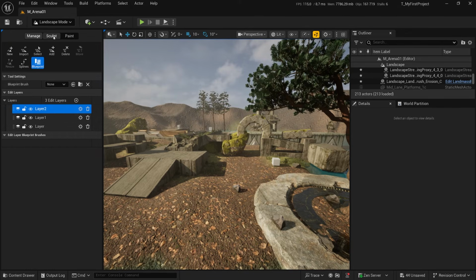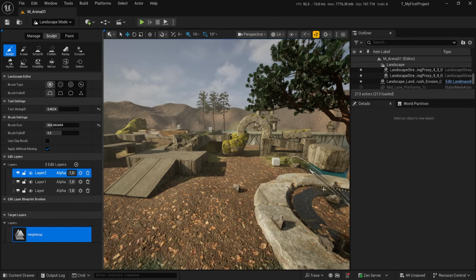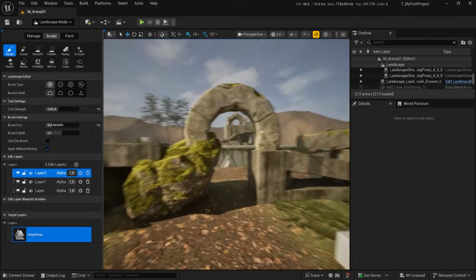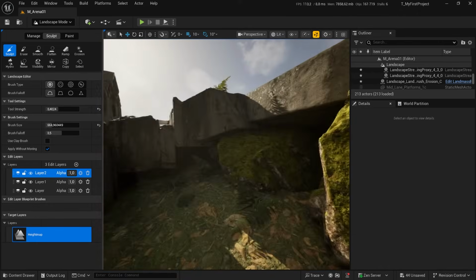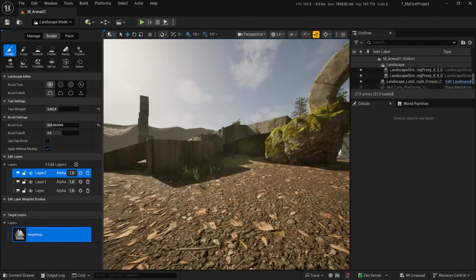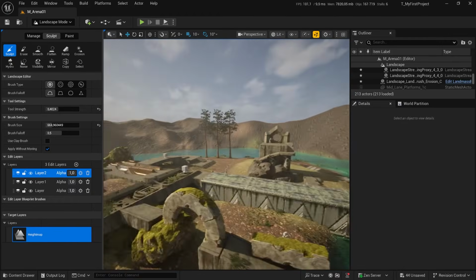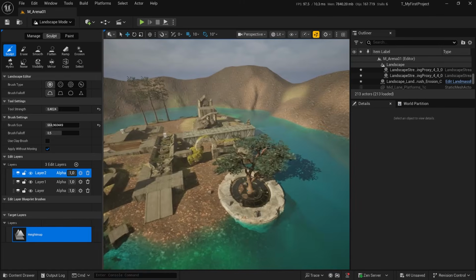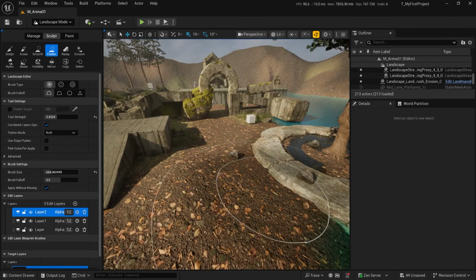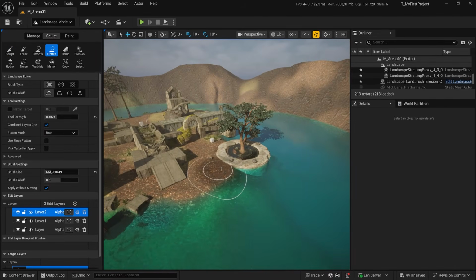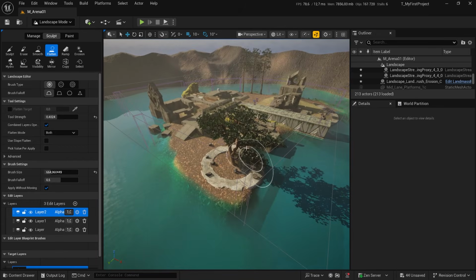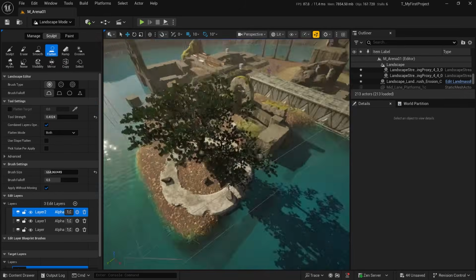With this layer selected, we're gonna go to sculpt, and now we can, for example, this is a good height, which I think it is a good height. No, it's definitely not a good height, right? Or it is. I don't actually know. But let's say this is a good height, right? Flatten, and we will just try to get it up. And let me just press G again so I can see the limits of my level.